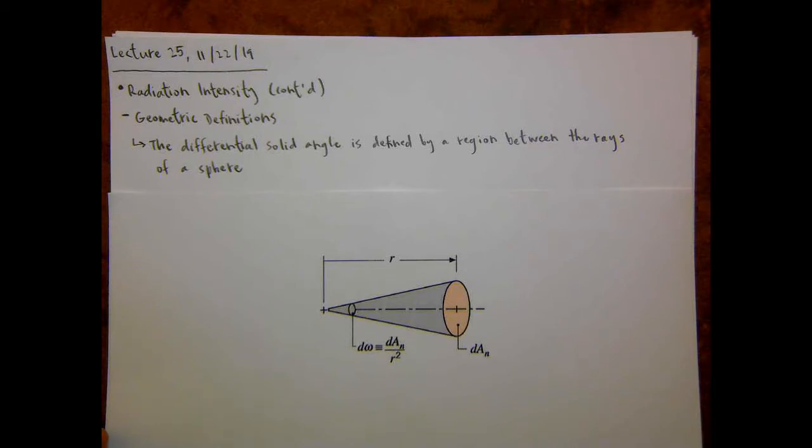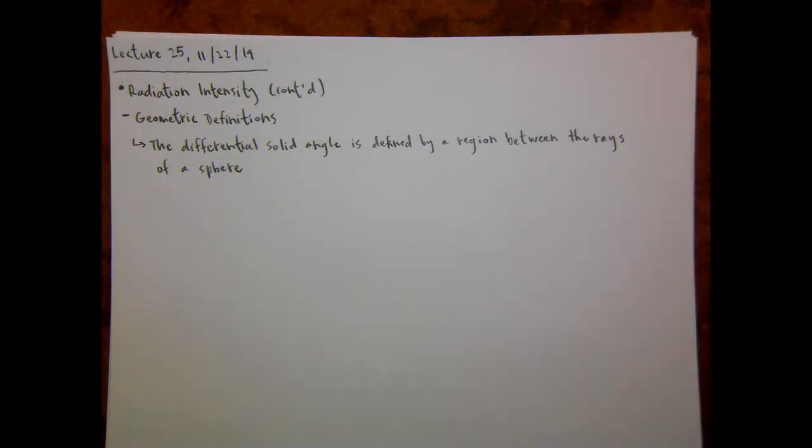So do we not care about the curvature, or is this sufficiently small that there is? Great question, yeah. Because it's a differential angle, it's really, really small, so you can neglect the curvature. So we'll actually show in a minute when we're talking about radiation coming out from a point on a surface and hitting a hemisphere, the differential area that it passes through in the hemisphere is actually a rectangle because the curvature can be neglected because it's such a small angle. Okay.